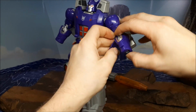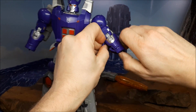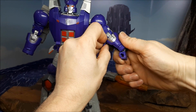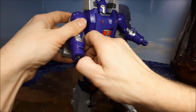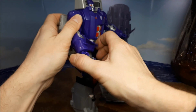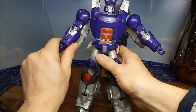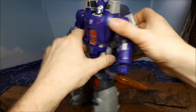Then open up this section using this little knobbly bit here. Push on that. The hands fold out. Close that back up. And I like this because I think the Titan's Return version had that horrible open gap. So at least this took care of that. Close that back up all the way. And that is your Galvatron pretty much done.